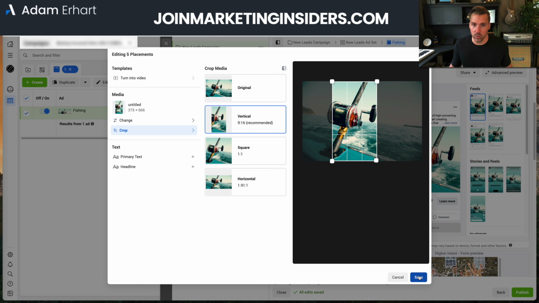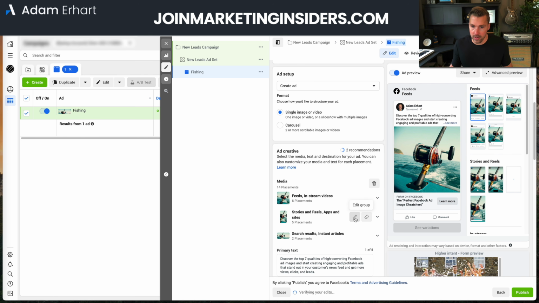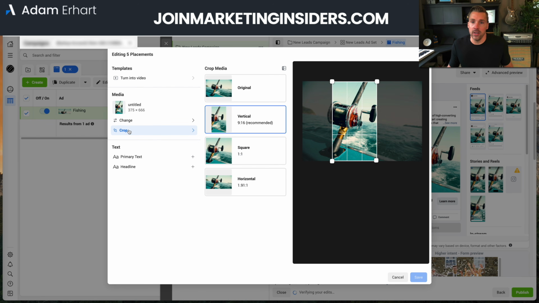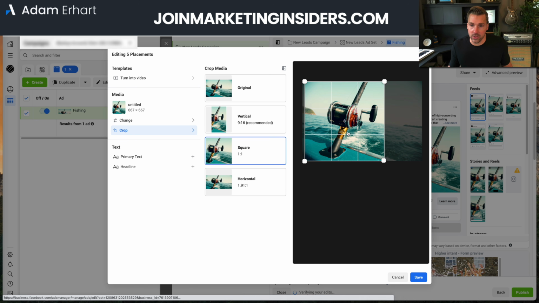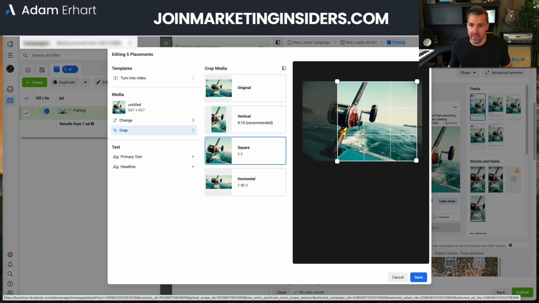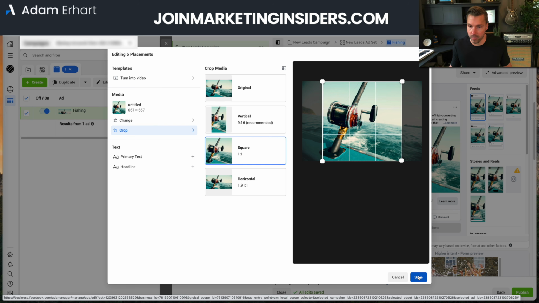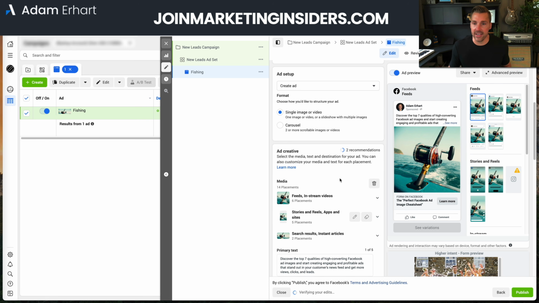Square looks good, so we'll save that one. We'll take one more quick look here, make sure that one's fine. They're going to want to make sure that it's the right size. I like it actually over that way because it kind of leads in that direction. Horizontal's fine. Vertical, not sure it copied. I think they want a bigger one anyway. Perfect. So we'll go save. We'll leave it as is.